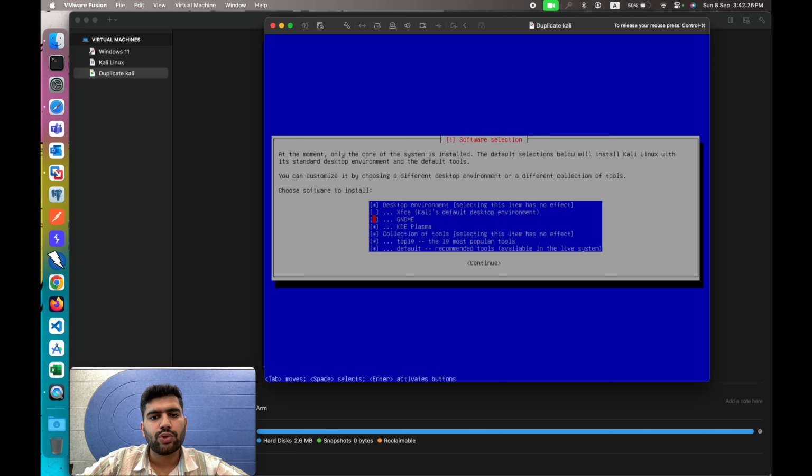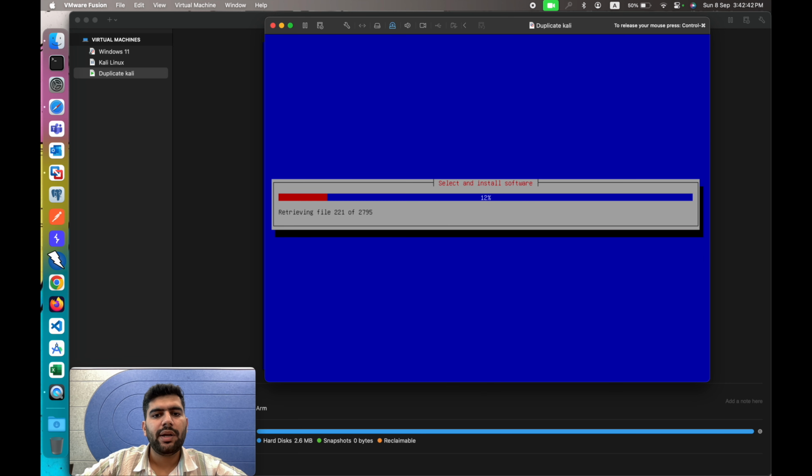If you want, you can also select or unselect these few tool options. You can also later install these meta packages from the terminal itself. Just to keep it fast, I'm removing these few options, or if you want, you can keep it. So let's just continue. This may take up to 5 or 10 minutes to finish the installation of your GNOME or the GUI environment, with all the latest tools and packages in your machine. So it will take time.